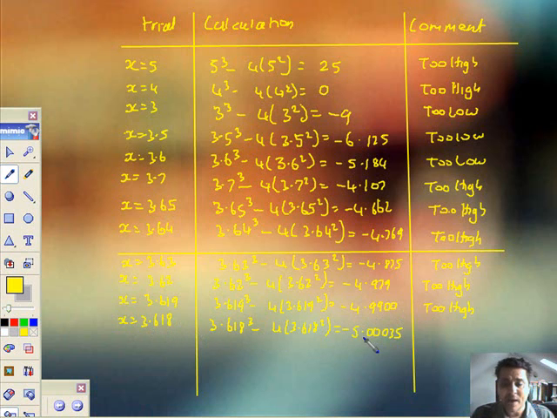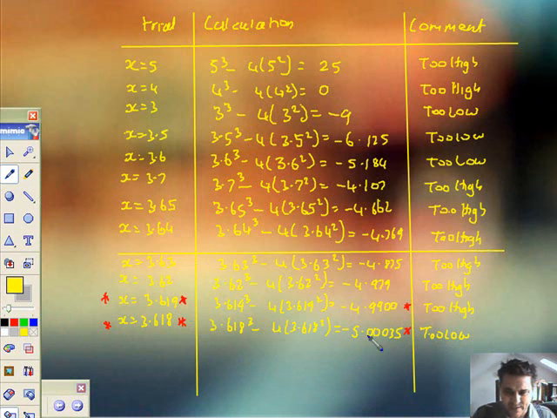3.618. That gave me minus 5.00037. And look at the third decimal place, we can see a difference. So the comment there, it's too low. However, we can now choose, can't we? This is a little bit too high, that's a bit too low. We need to do a small calculation to find the absolute difference between each of these two and the target.